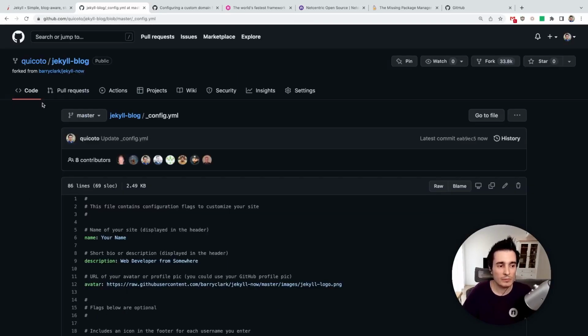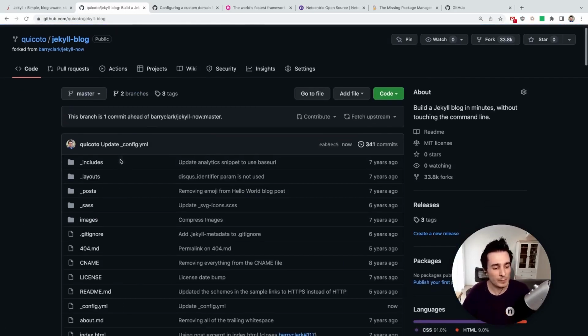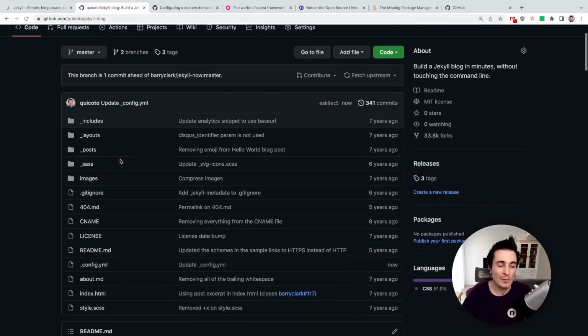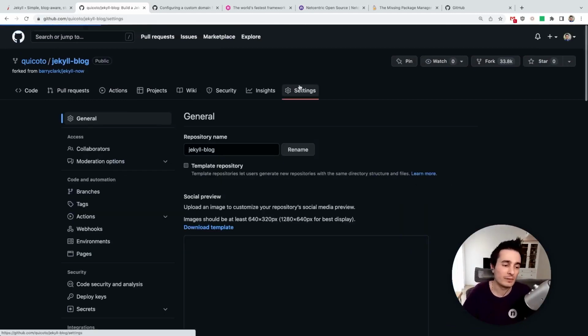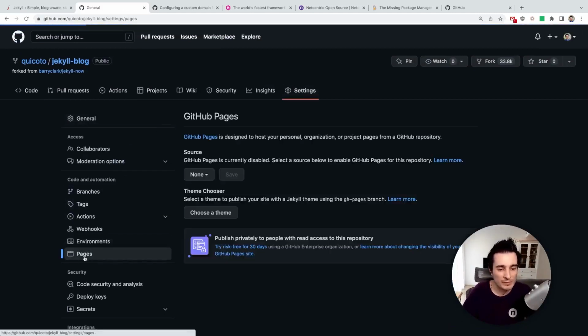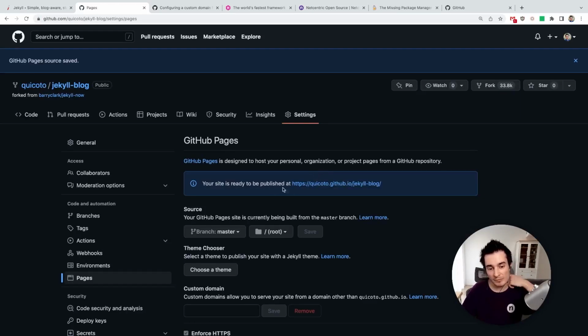Excellent. So now nothing happens. Nothing should happen. We need to tell GitHub first that this is a Jekyll repo and we want this repo to be built. How do you do that? You go to settings. There's a page here called pages. And then we select what the source is for my GitHub pages. In this case, it's going to be my master branch, and what folder? Just the root, save. As you save, GitHub is going to show you the final public URL to the internet. This is the one.